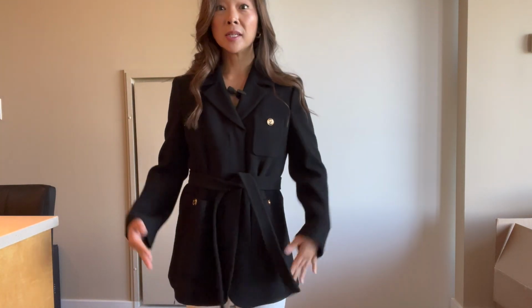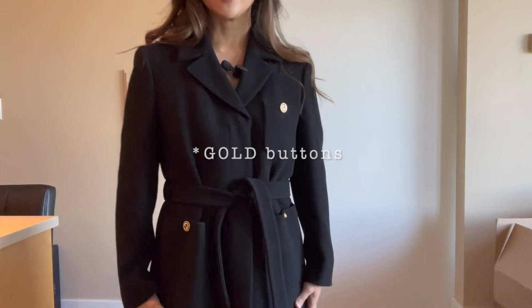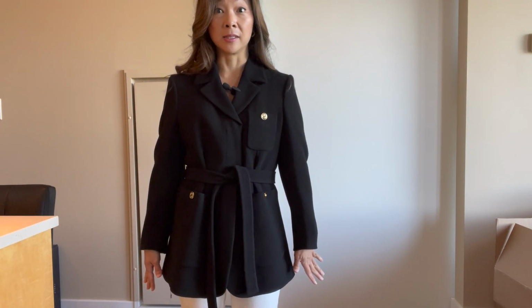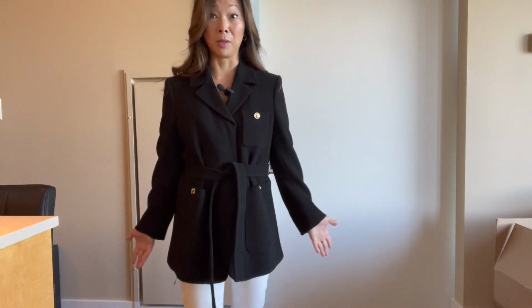It's this beautiful, crisp black. It's got a few black buttons over here and on the pockets. It's got a really nice weight to it. It's not overwhelming. It's got beautiful lining, so it's nice and soft on the inside. I'm usually a size 40 in Italian sizes. This they only had in a size 42, but I took it because it actually still fit me perfectly.